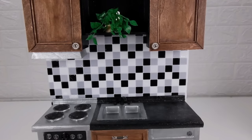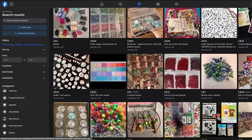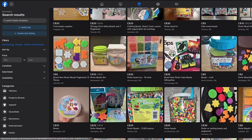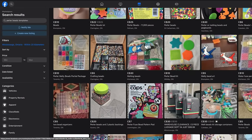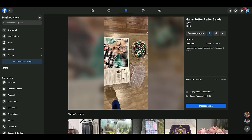I think I like the checkered look, but this template is too small. So I thought, I'll see if I can find something bigger on Facebook Marketplace. I don't want to spend too much on this. I'm a little frugal, but I did find someone who was selling a set for $15. I didn't want to spend that much, so I offered her $5. She said no, that's okay.